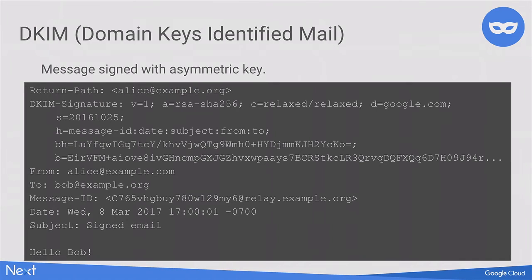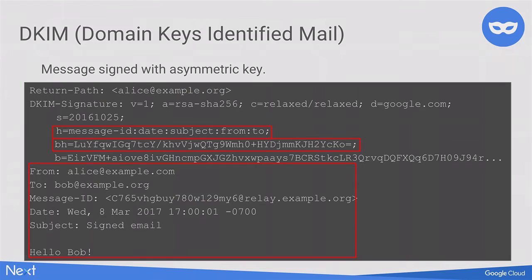So DKIM came later and is offering cryptographic signing of sent emails using specific paired domain keys. In this example of a message, you can see the DKIM header, which is configured to target specific headers inside the message. That gives message ID, date, subject, from, to. Those headers, as well as the body of the message, are in scope for hashing.